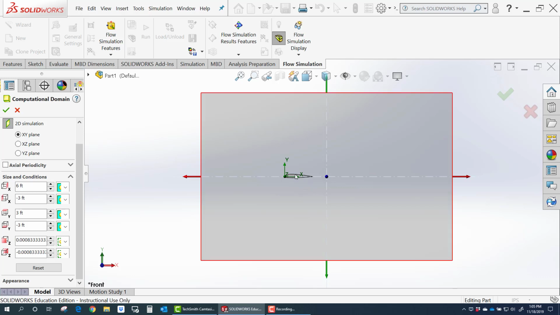Once again, what you're assuming is that the flow at the boundary is not affected by the airfoil. These boundaries are infinity, so it's not really possible to make a boundary that's too large. It's just more computationally expensive. But it will affect your solution if you make it too small. But this is good enough for our purposes.